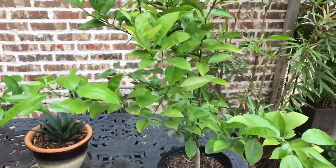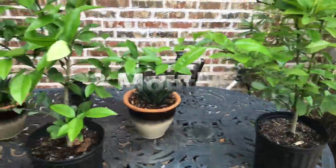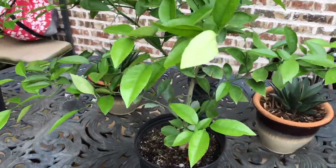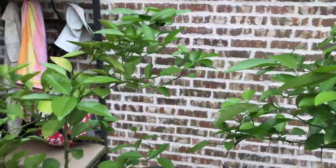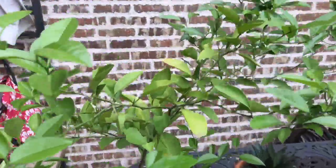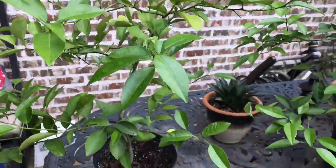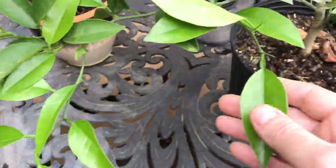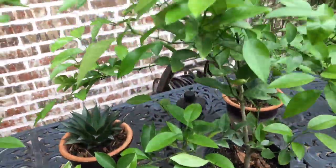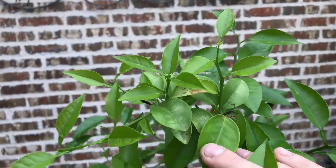Again, these are also right around 45 plus months, right around 45 and a half months. These were germinated 6/11 of 2017. So on June 11th this year, they will turn 3 years old. And again, a little bit of damage to the leaves. But the new growth has come in strong. The new leaves look really healthy. So I know that they're doing just fine. We've got a lot more sprouts coming up on top.